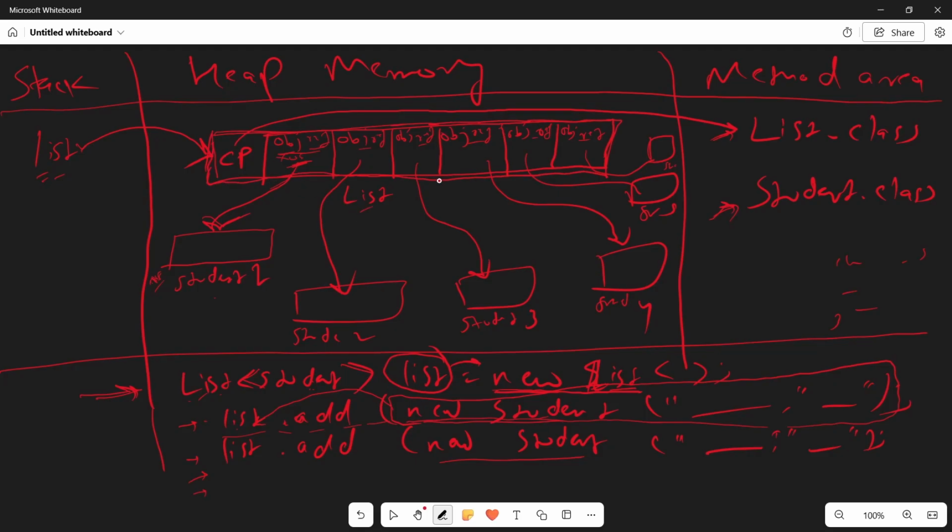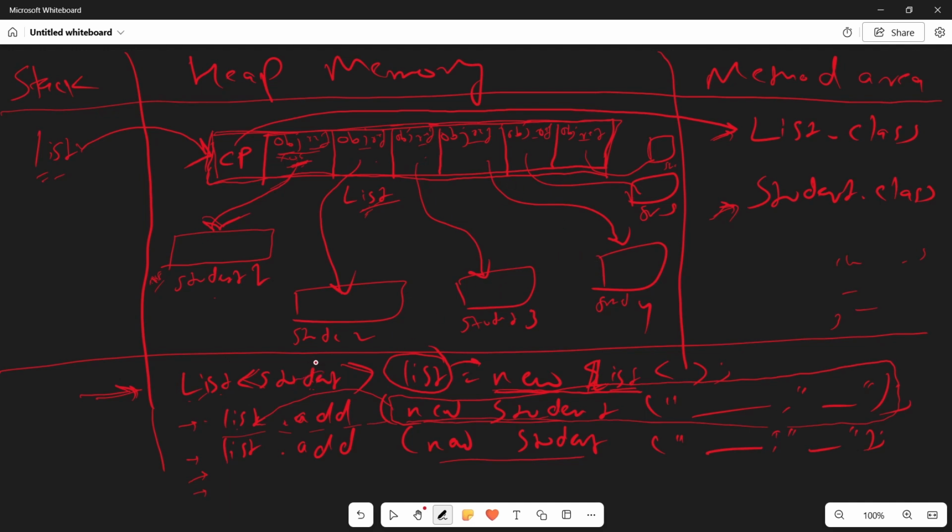So list is one of the collections. Forget about what a list is and all. I will tell you in detail what it is. But for now, just try to understand how the memory area is functioning. Here you can see different types of collection. So the basic understanding should be that a collection will have objects. See, objects are sitting somewhere in memory and the object reference is located in the collection. For this example, we have taken the example of a list. So this is the basic difference between the array and the collection, because in an array we will be having values, but here we have object references, which are referring to objects in the heap memory.